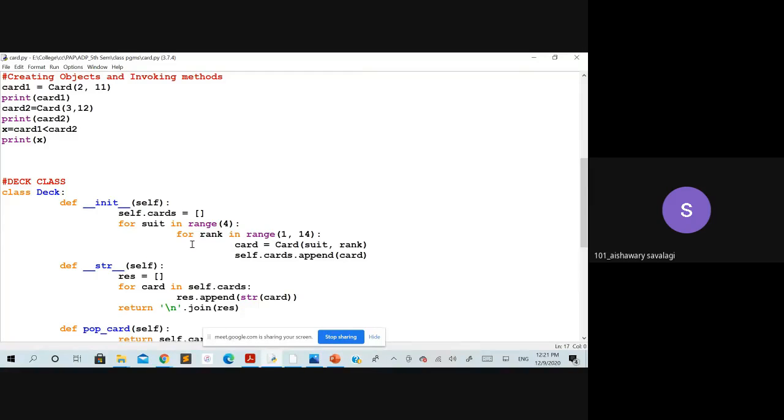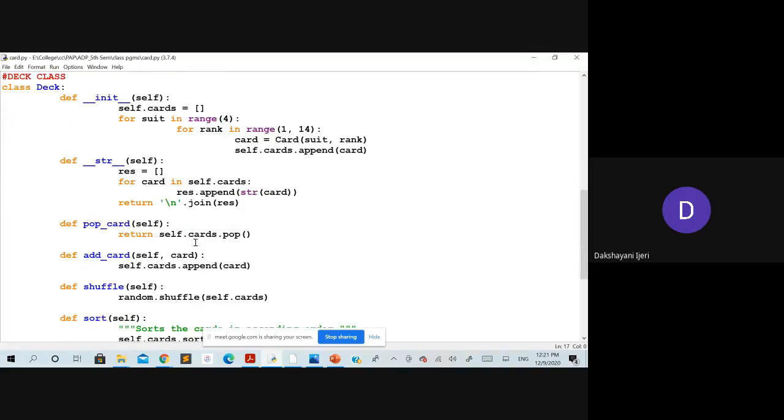Yes, ma'am. Okay. So the purpose of the init method or the str method is going to remain the same for any classes. In any number of programs, the purpose of using init and str is going to remain the same. Within this init method, you are just creating the objects of another class, through which the init method of that class is also going to be invoked, right? So when you create the object of this class, again this init method is going to be invoked here. We'll see again how it is going to be executed.